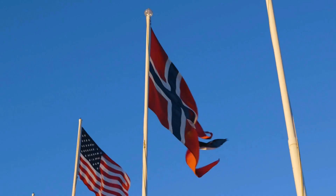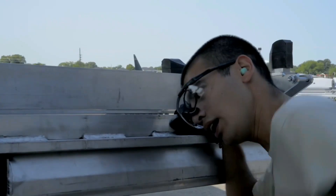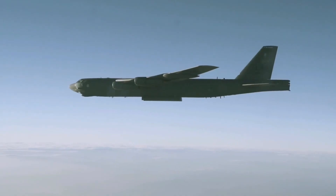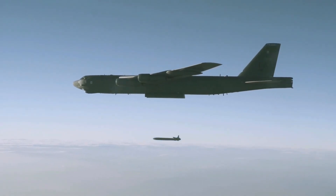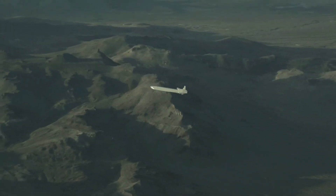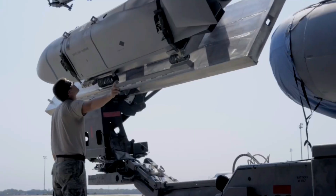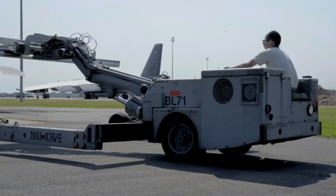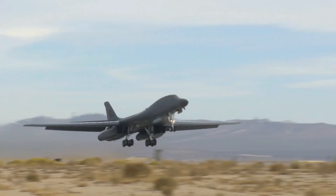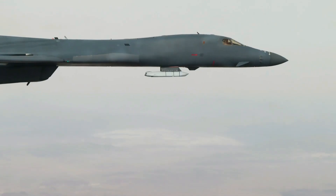The JASSM missile is getting a big upgrade package, probably to allow it to strike moving targets — a long-time shortcoming. When F-15s, B-2s, and even B-52s fly armed with this aircraft-launched missile, they are able to destroy surface targets from as far as 500 nautical miles. They are tactically equipped for serious attacks on enemy air defenses and ground forces at safer standoff ranges, as most state-of-the-art integrated air and missile defense systems max out at about a 125-mile range.